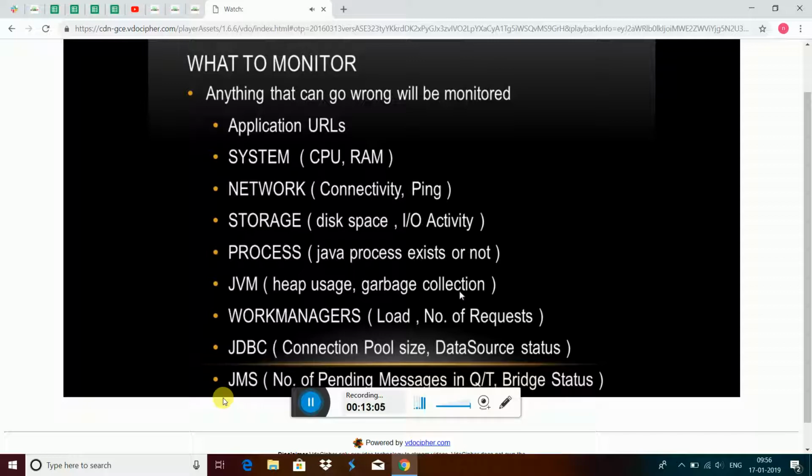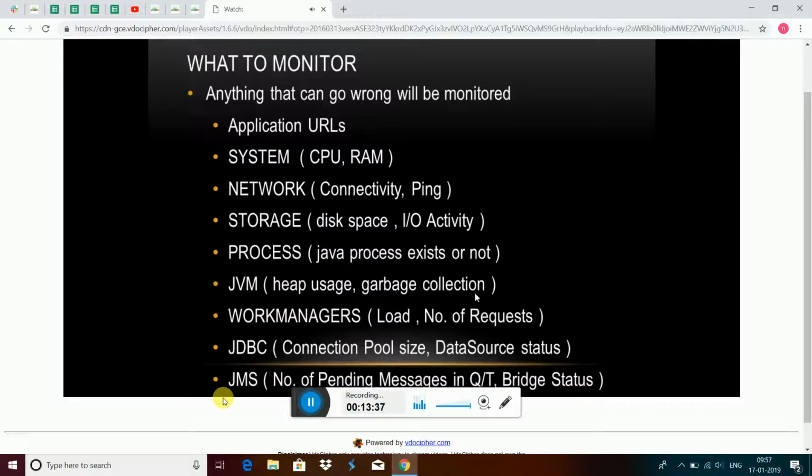Then the garbage collection. We want to see when the garbage collection is occurring, how frequently it is occurring, and what the GC pause time is, ones that we have already seen in the GC viewer. So this is manual analysis. Now the same thing can be set up in a tool, and let's say if the garbage collection is taking more than 250 milliseconds, we want to get an alert. We know that if the GC is taking too long, the pause of the threads is too long, which means the application is going to get slow.